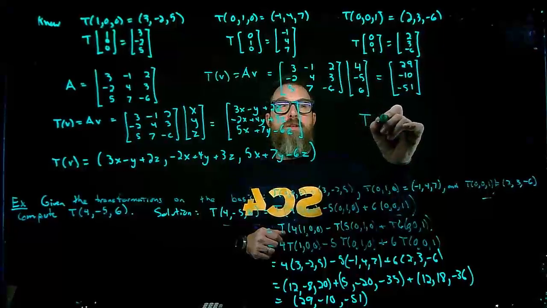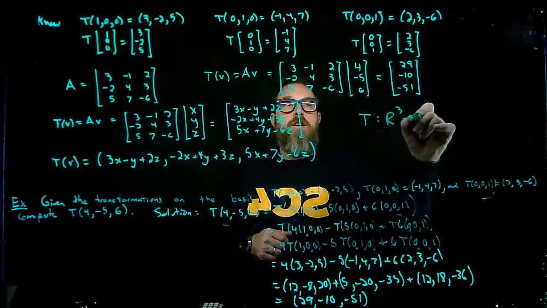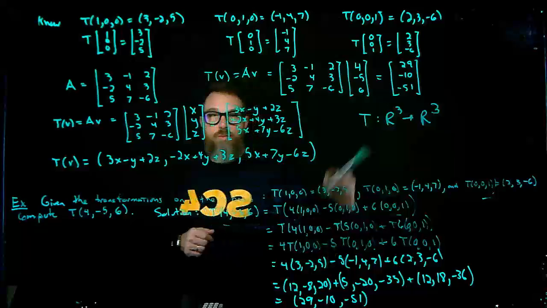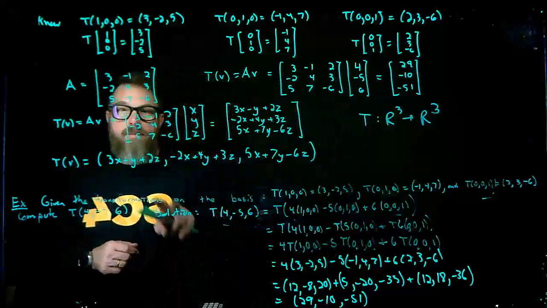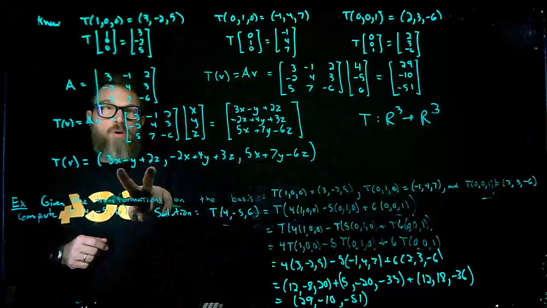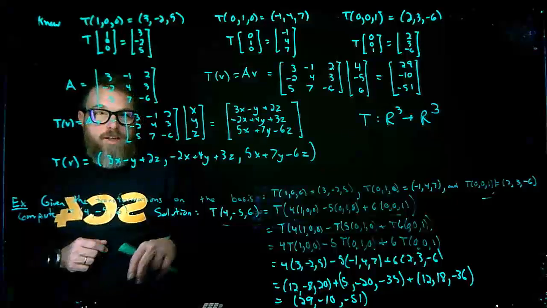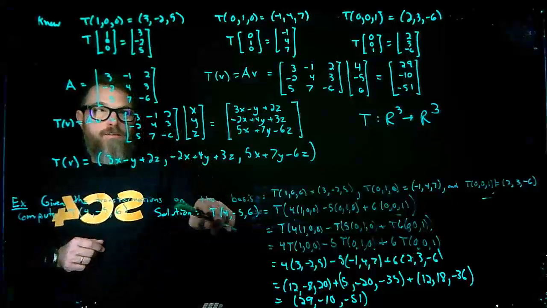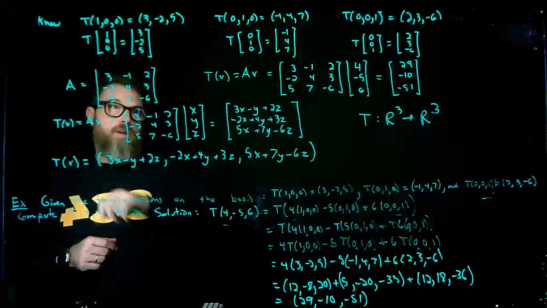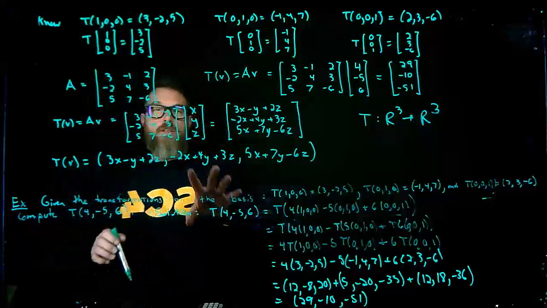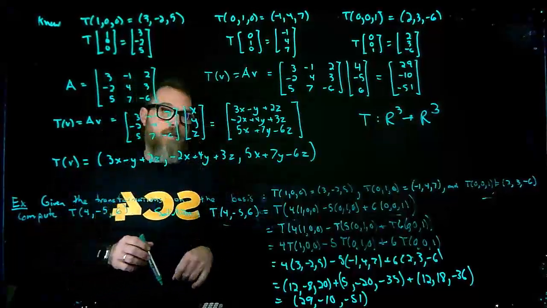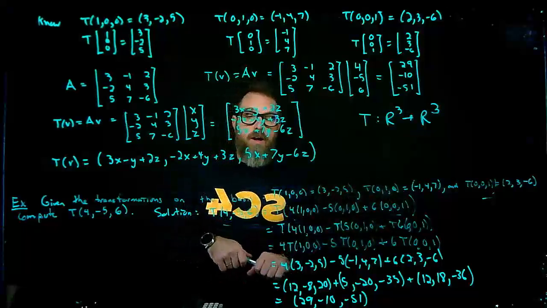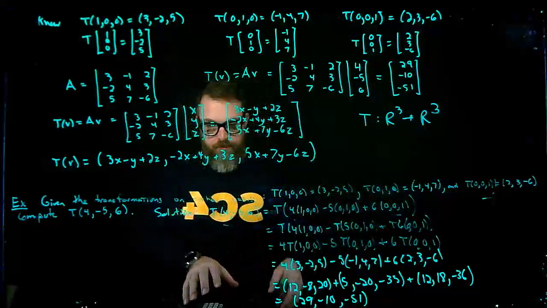Euclidean spaces. So in this case, this transformation is taking R3 to R3. So it works really, really nicely in Euclidean spaces that the coefficients are nothing more than the top line of the standard matrix. Coefficients are the second line for the second component. The coefficients are the third line for the third component. So we can easily go from here to the standard matrix, and it's proved through the transformation on the basis.